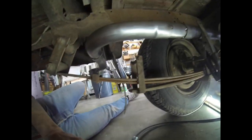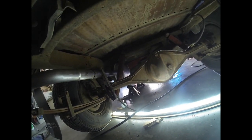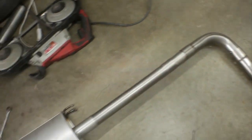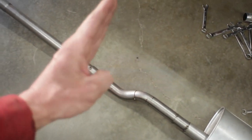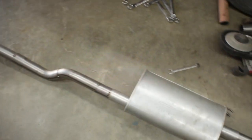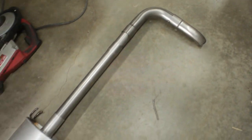Okay, now to see if we can get this thing out of here without breaking any of those tack welds. Here's a look at the complete exhaust out of the truck. It was a struggle to get this out. Really, I need a 2 or 3 bolt flange with a join in it somewhere. But we'll add that later because I don't have one. I'm ready to get this thing done.